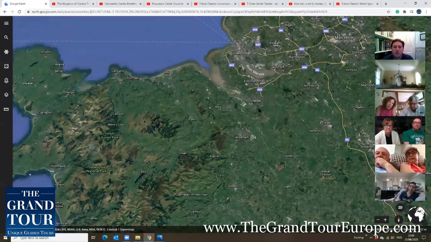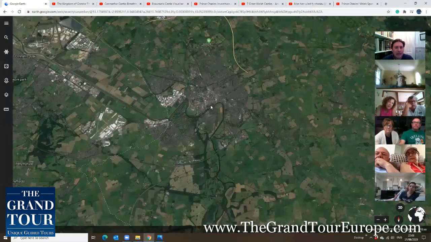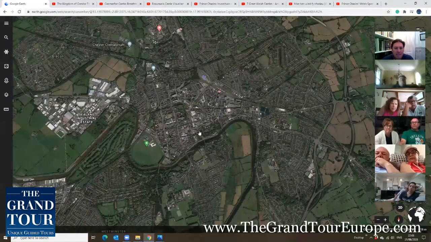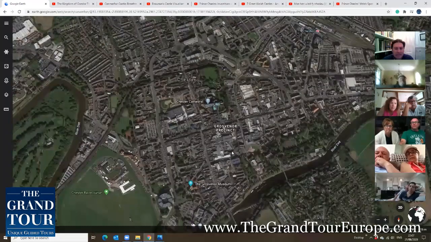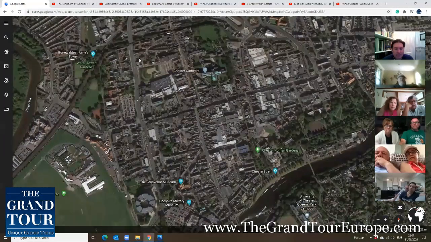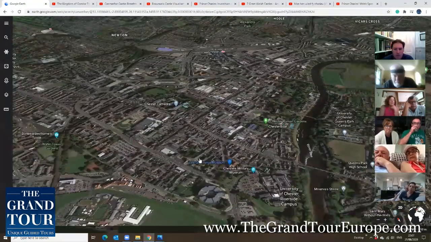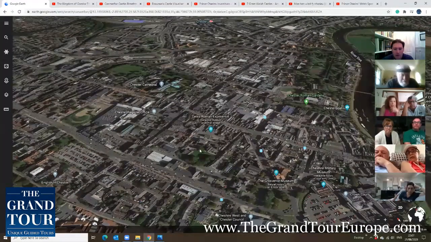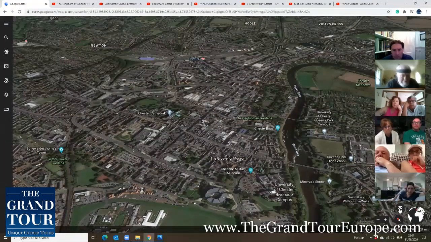The main outpost is what is nowadays the city of Chester. I can see it's a Roman city that was created as a castrum, which we can still see in the center. This is the Chester city center. It's still nowadays a walled city. Let me just see if I can show you the walls somehow. The walls are out here, but we can't really. Let me just get back.